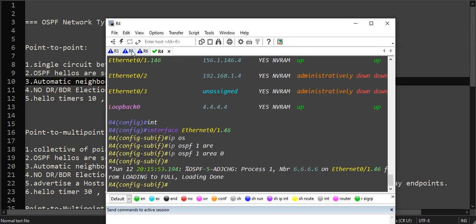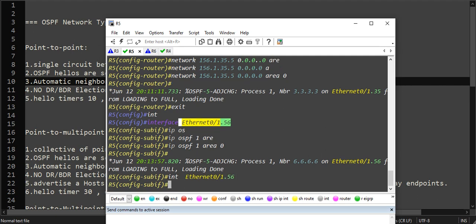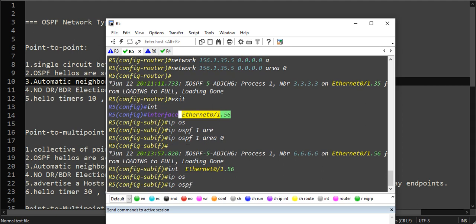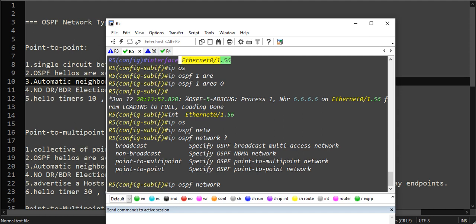Now 5. Let's go to the interface and IP OSPF network point to point.